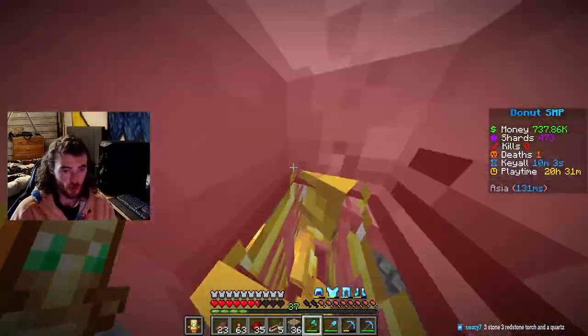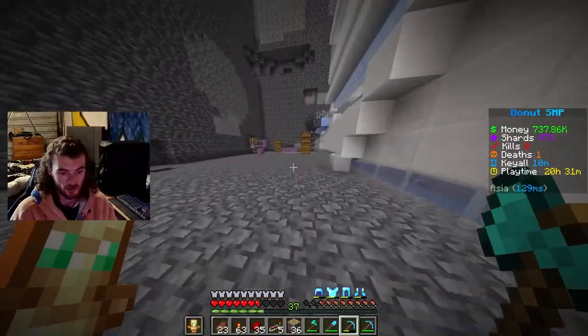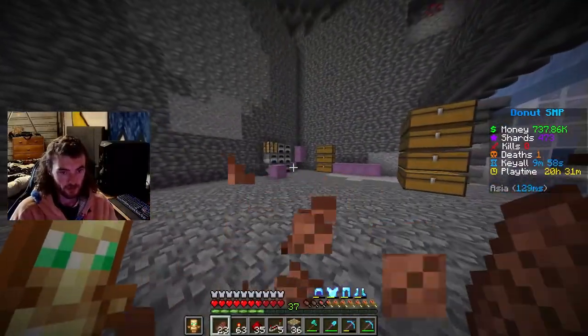Bro, put an enchanted bow and butter armor. What is this guy doing? In my territory, he's just gonna lose that.